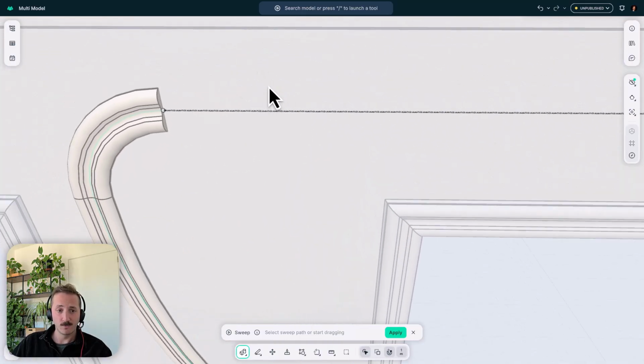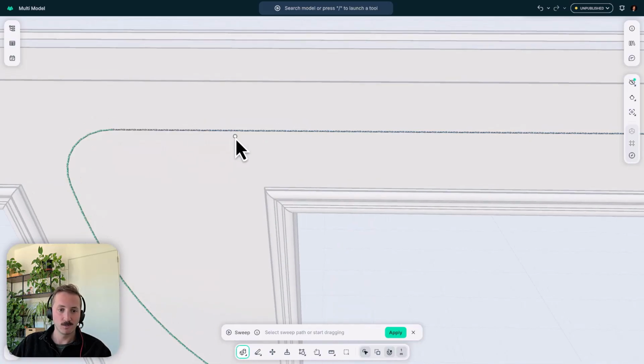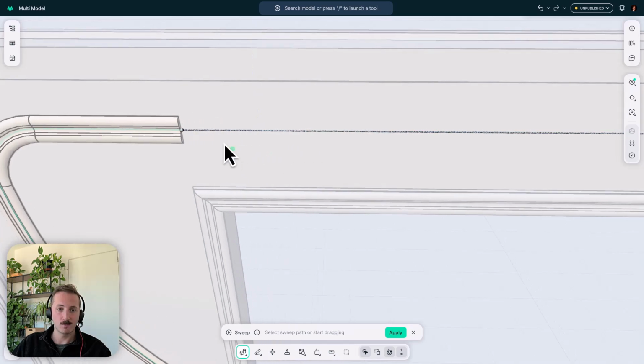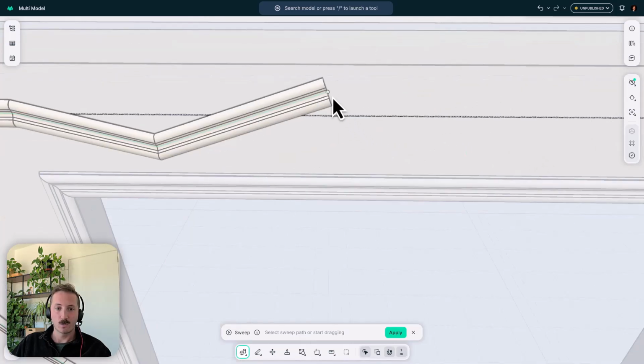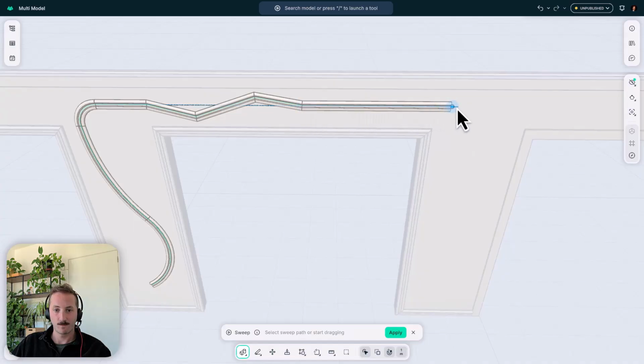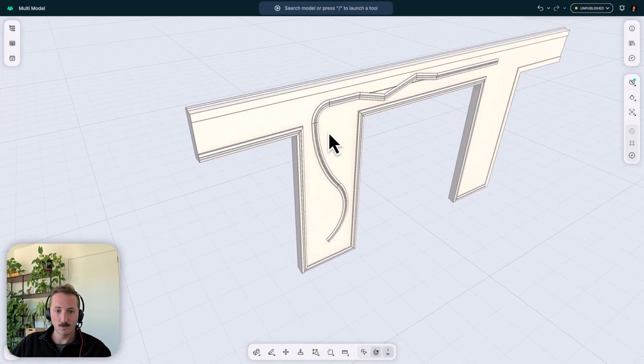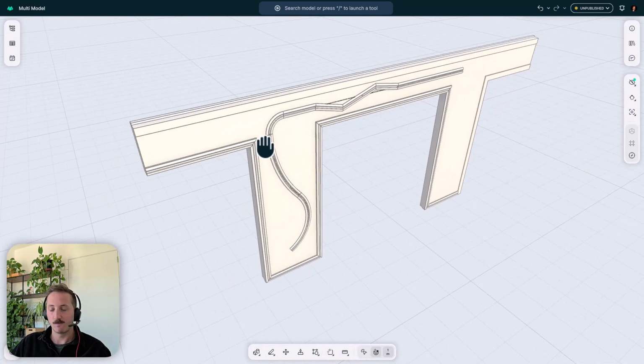Finally, it's also possible to manually drag the manipulator instead of selecting existing edges or drawing lines. So here I can just simply drag this manipulator along this line like this, for example, to create kind of a custom path along which to sweep. So pretty versatile tool, works with any kind of path, any kind of planar profile, so it can be used for any kind of application.